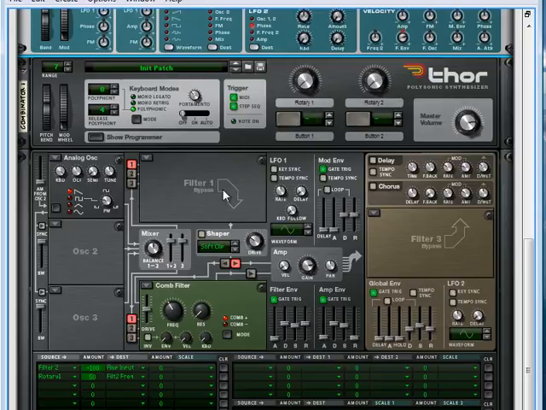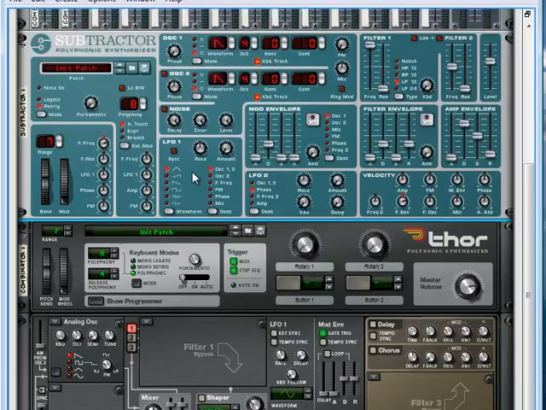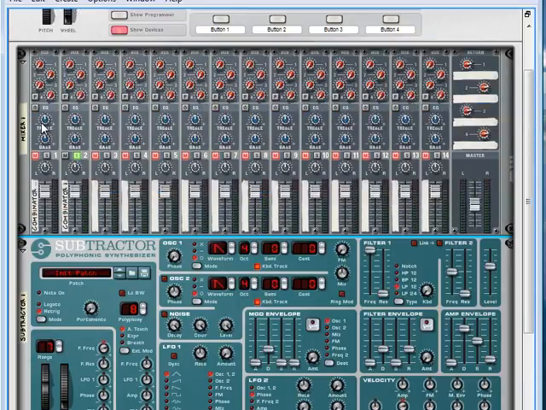Right now, we should probably go back to the Subtractor and listen to the two extremes of the rotary's motion so that we can kind of hear how we need to match that in Thor. So let's solo that off.